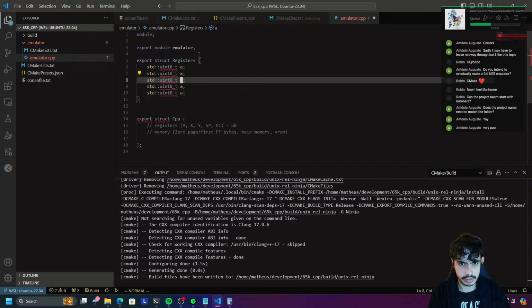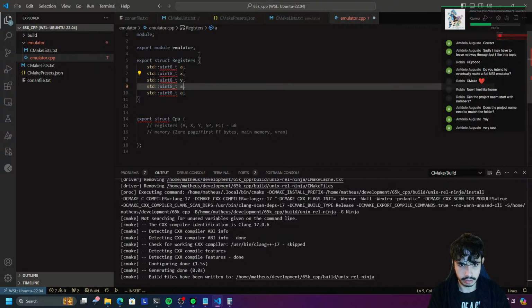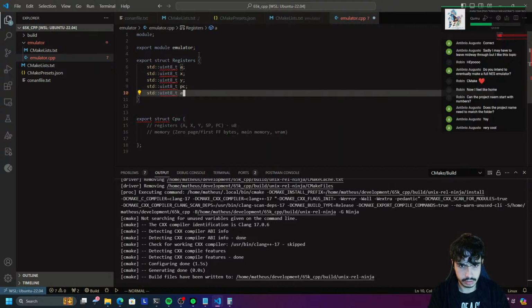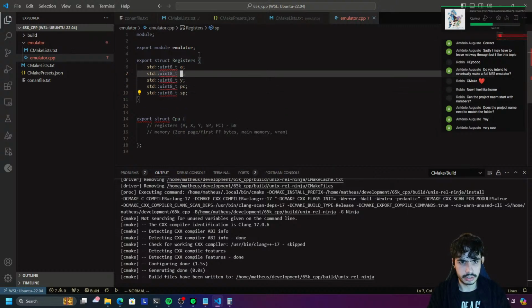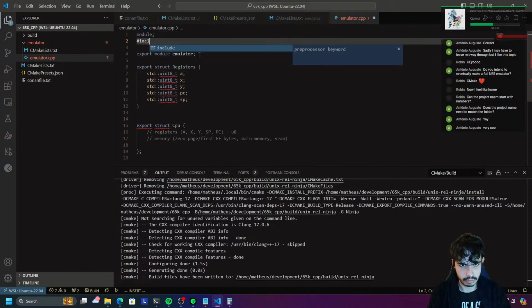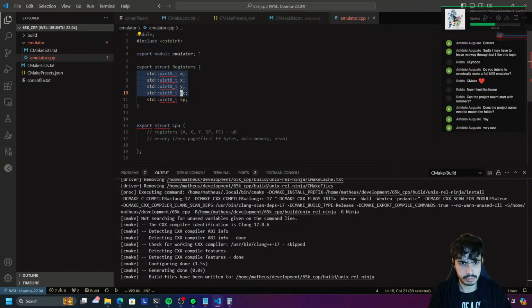So we have A, X, and Y, and we have the PC counter and then the stack pointer here. And of course, we're going to have to include cstdint. In this case, I believe that's what it is. So that will contain all these types, or maybe not.